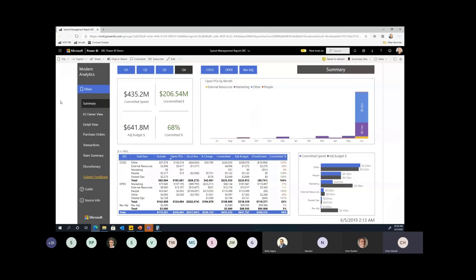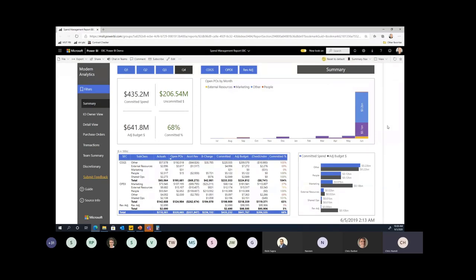For context, it's currently still alive, I believe. I think it looks a little bit different now than it does in this iteration, but it had about 600 to 700 monthly active users. It was a combination of CVP, GM, and down to individual marketer, as well as our controller teams. First things first, it has a lot of row level security applied, so there's a lot of filtering that can happen that most users don't ever need to look at.